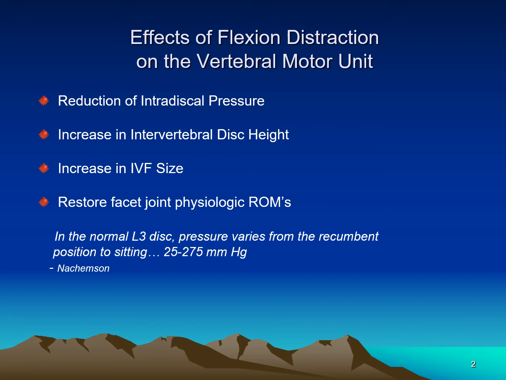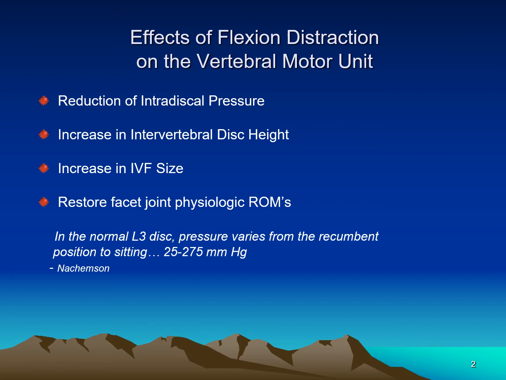Anyway, the second thing we found out is we do get an increase in intervertebral disc height. So we have proven or shown that when we decompress, we do separate the vertebral end plates at the vertebral level being treated. Number 3, we get an increase in the IVF size. So that neuroforaminal space where the nerve roots are exiting from the cauda and out toward the IVF, if there's any compressive forces in that area, it will help to decompress.